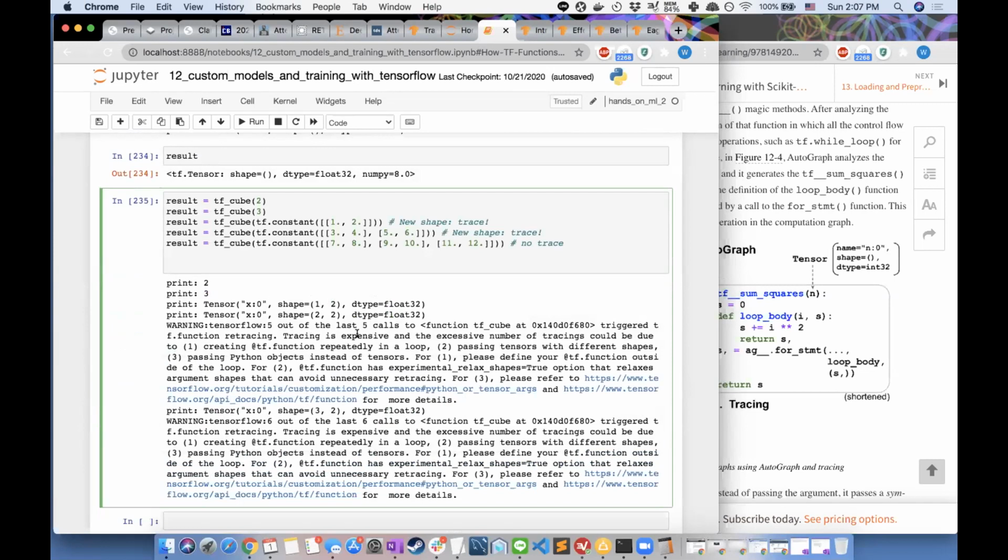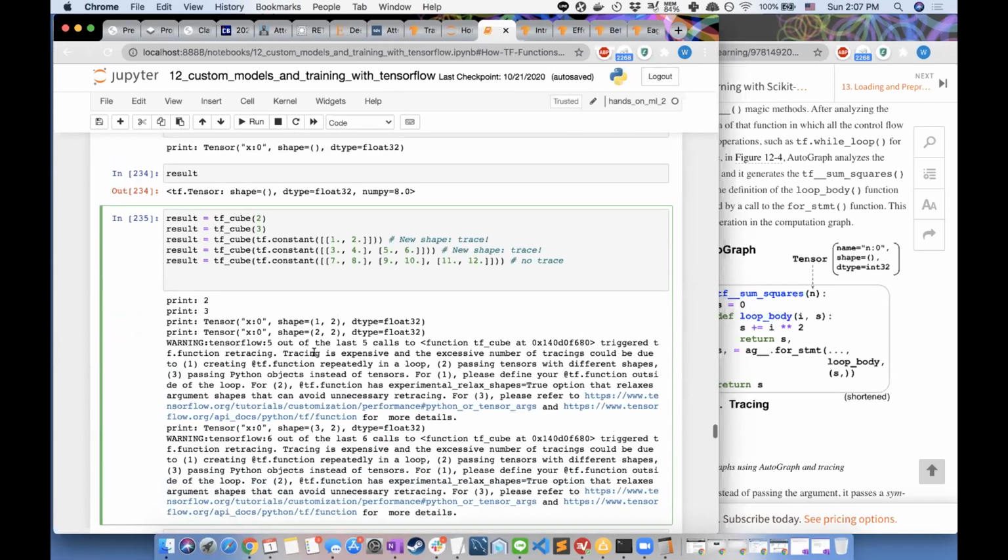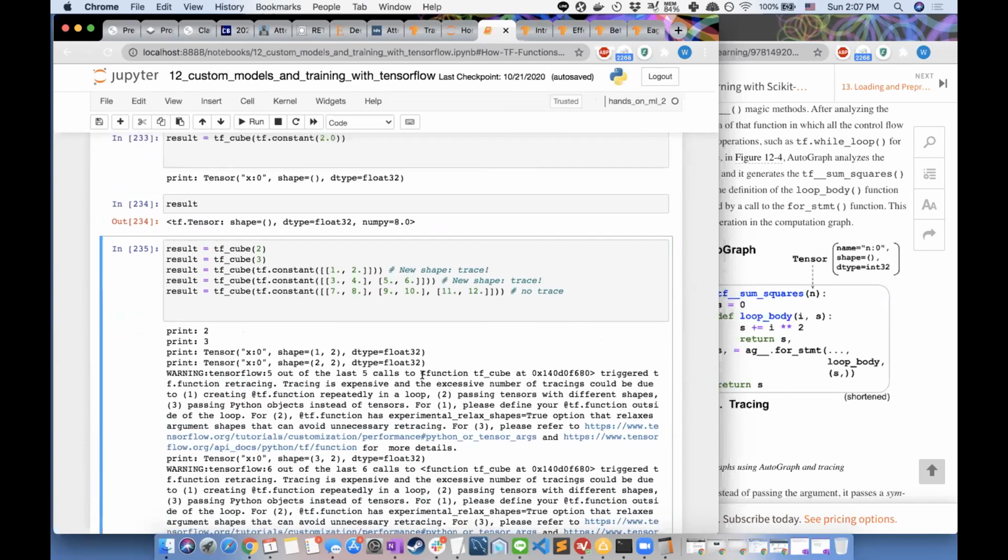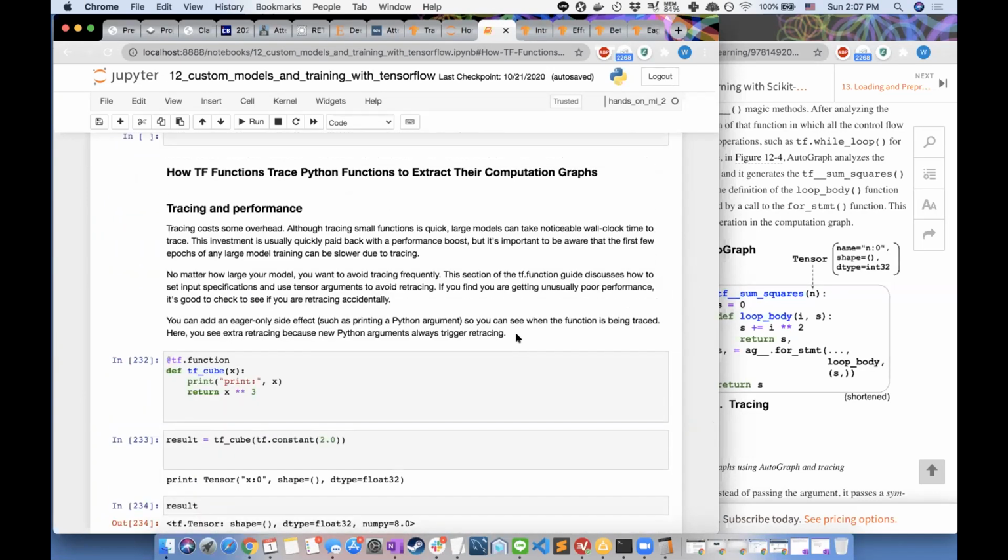And this has a warning: 5 out of the last 5 calls triggered tf.function retracing. Tracing is expensive, and the excessive number of tracings could be due to creating tf.function repeatedly in a loop, passing tensors with different shapes, passing Python objects instead of tensors. And tracing costs some overhead.